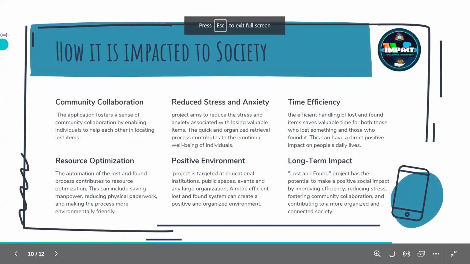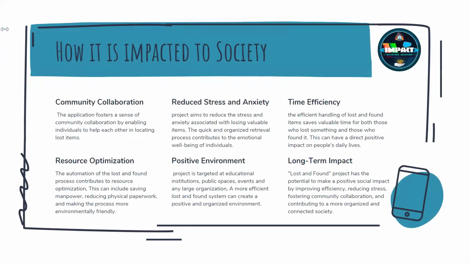So here comes the most important slide of our presentation, how it is going to impact our society. The first point is community collaboration. Let's say in an organization, if you are in different projects, you may not get time to communicate with each other, so we do not know each other. Using our system, let's say I help someone, so I get connected with some other person, and collaboration or communication will start between us. So it will increase my connections throughout my organization.